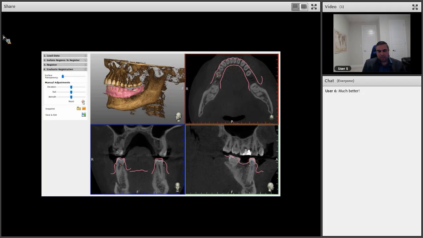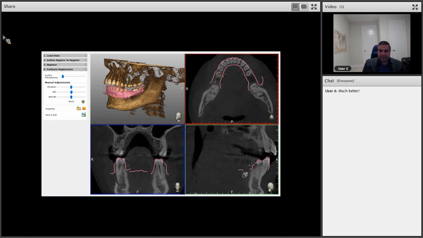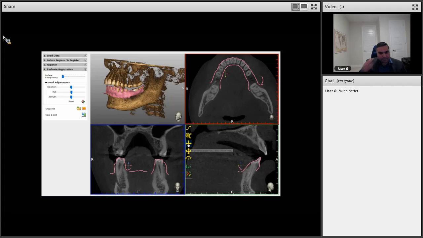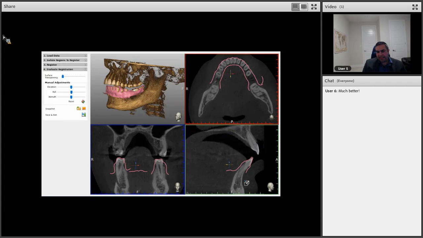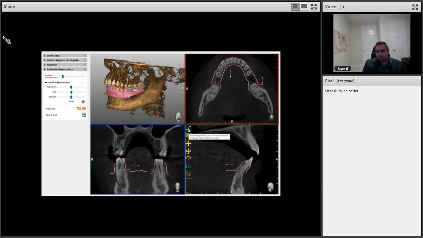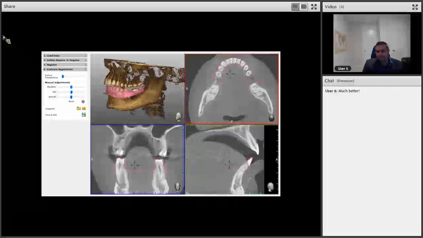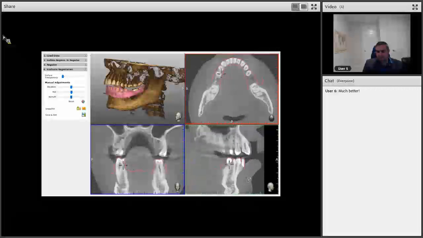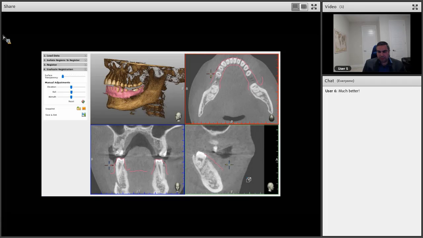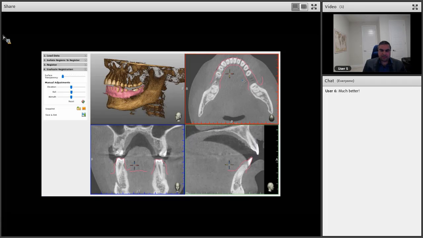So for this specific case, I see that there is slight misalignment, as I said, on the left side, so I just change the roll, and then I can go under the contour and move it as well. Then I again scroll through the data, and I can also change the window level to ensure that the teeth have a high intensity, and then I can ensure that the edges of the contour are aligned. And so far it seems everything is good.